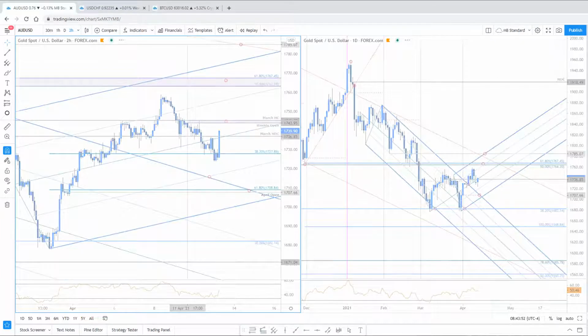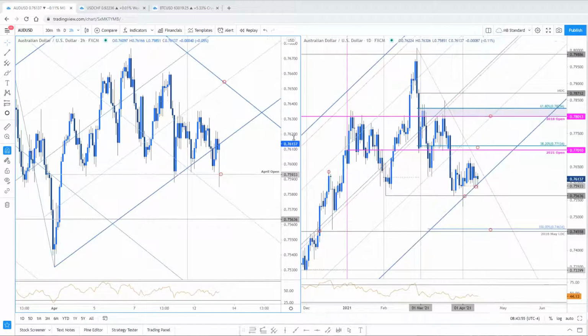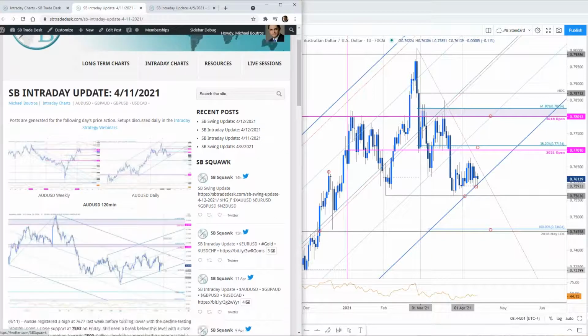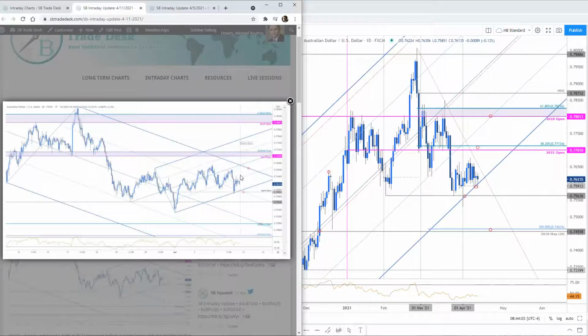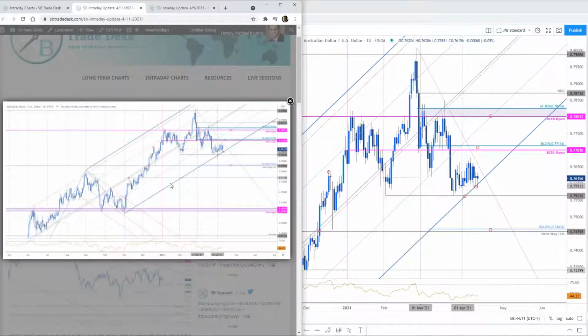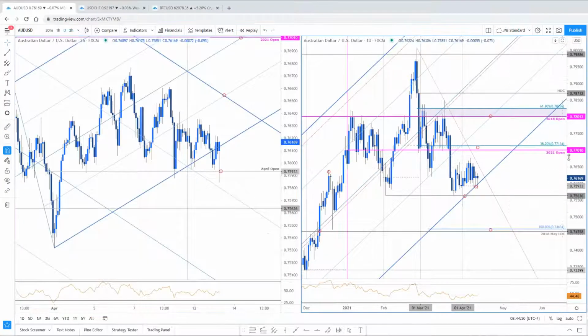Aussie. Here's what the Aussie setup looks like. So I have been talking to you guys about this setup for a while, this slope. We've kind of meandered out of it. It hasn't been too convincing. The one thing I did want to highlight is on the daily chart, this thing has just been stellarly clean with a range. So your opening range low actually goes all the way down this low. This is where the first of the month stretched. But if you just take the range right above the monthly open, these dots you see here, it's a pretty tight coiled monthly opening range right above broader uptrend support.